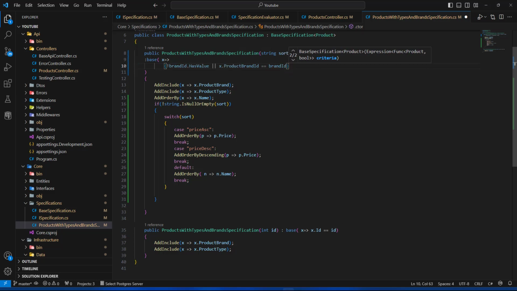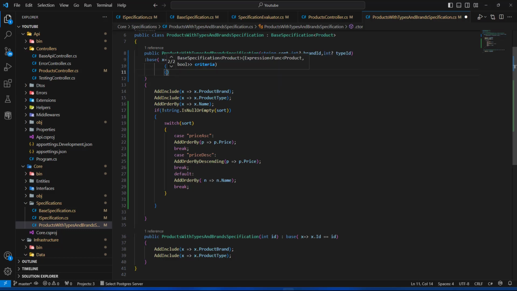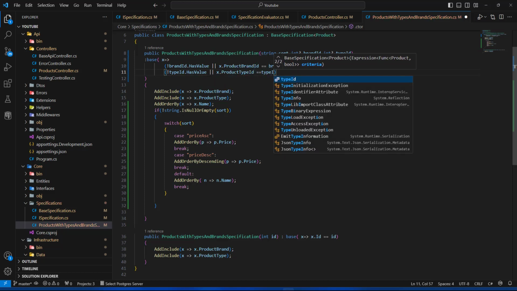Okay, and I'm going to do the same on the second one, and I'm going to explain what I'm doing. So I'm going to say type ID has value, and if it does, I'm going to say x dot product type ID is equal to type ID.